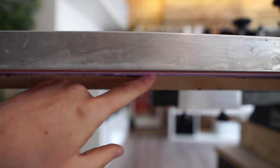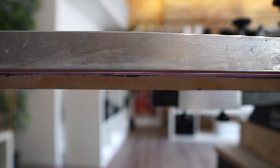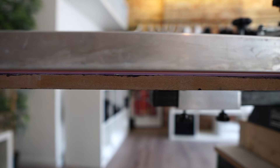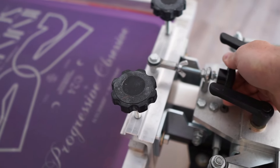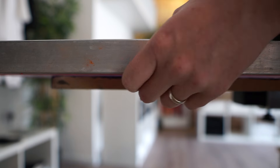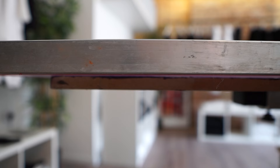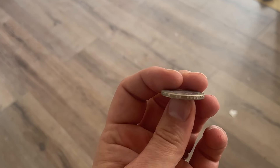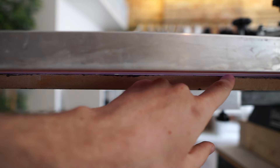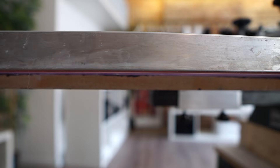This is what you call the off contact along the bottom of the screen — at the moment it's all over the place, so we need to sort that out. You can change the off contact by twisting the adjustment until you get it right. Right now it's flat on top of the platen and we really don't want that — we want it to be about two millimeters. Some people use a pound coin for that gap, or a quarter in the States. Make sure it's the same all the way around, then tighten it back up.